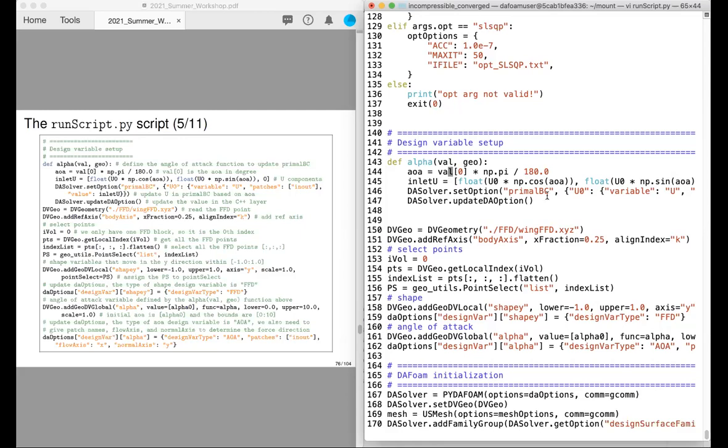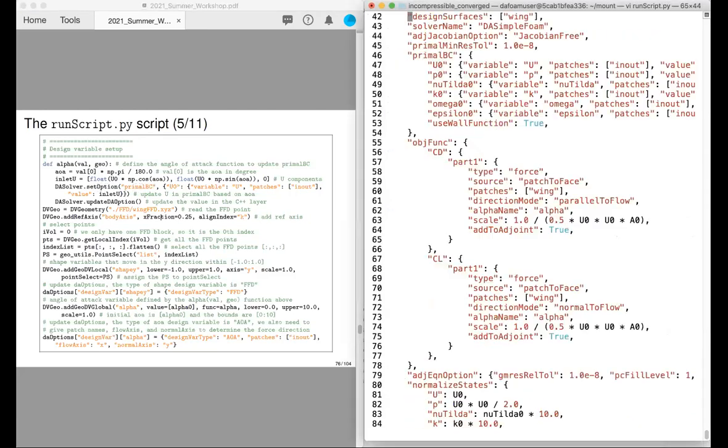We are going to select the first value from this list, and this is the angle of attack in degrees. Then we need to convert it to radians, compute the velocity components UVW, and set these velocity components to the DAFoam options primalBC. primalBC is what we have defined here before.